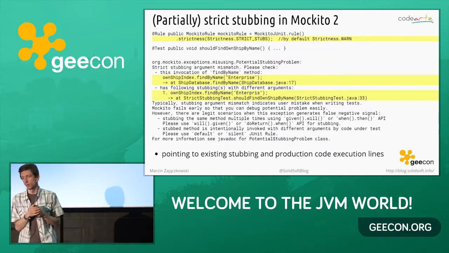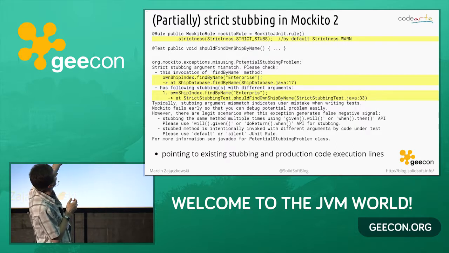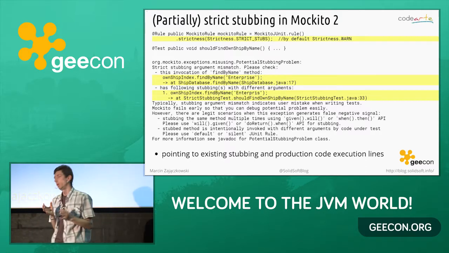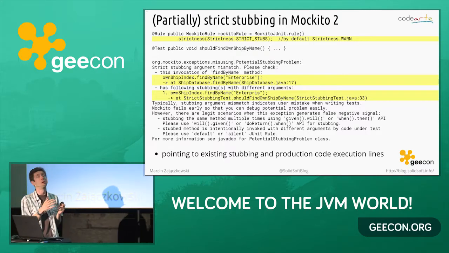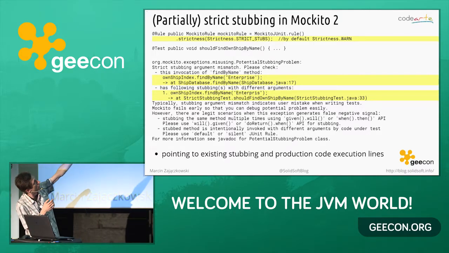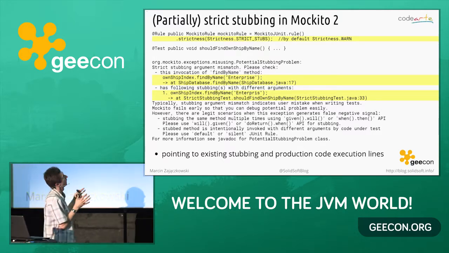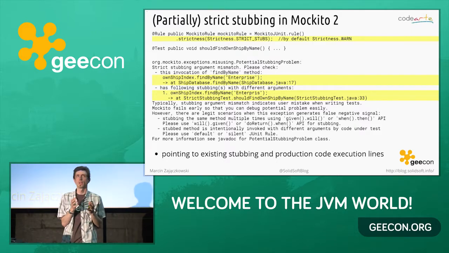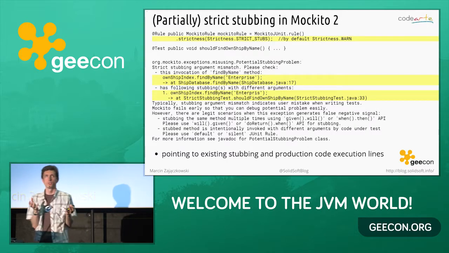By default it's just a warning. As a result, you will get a nice error message about potential stubbing problems. You can clearly see that a given mock was stubbed to be called with 'enterprise' but was called with some other value. In addition, you have a link to the line where the stubbing took place and where the real execution took place, which is nicer than having just a pointer to a failed assertion.